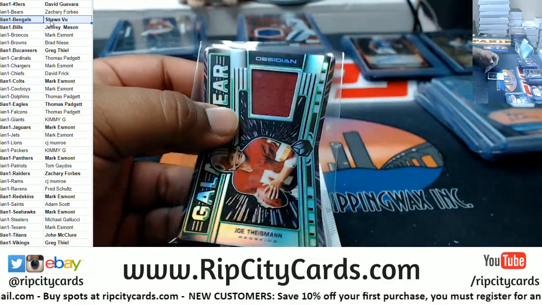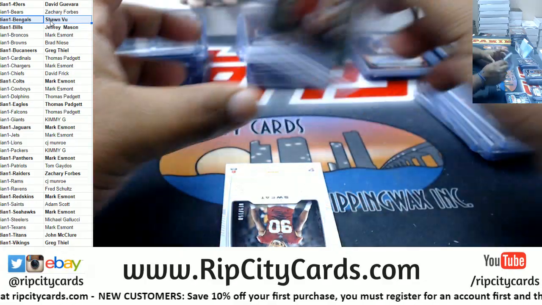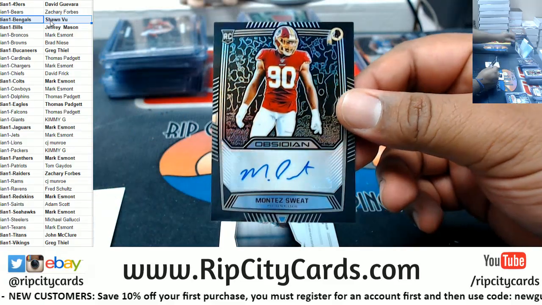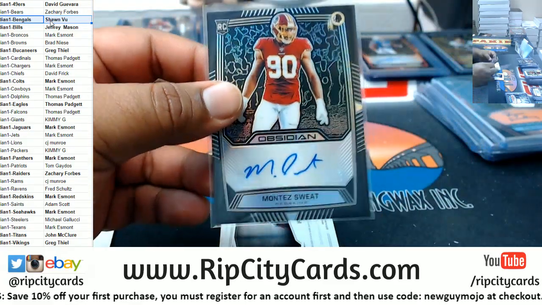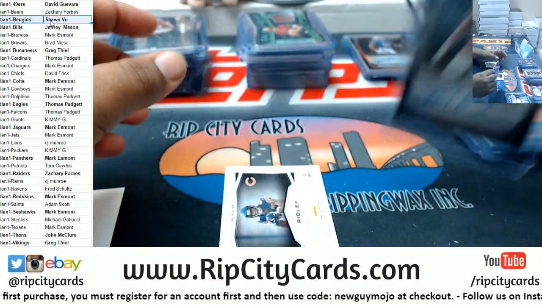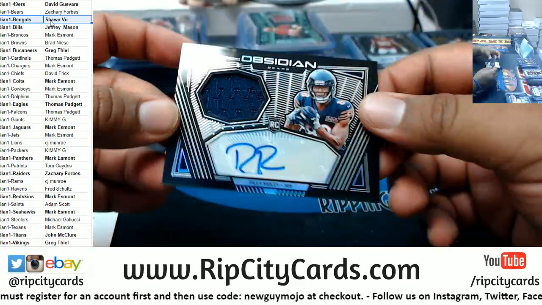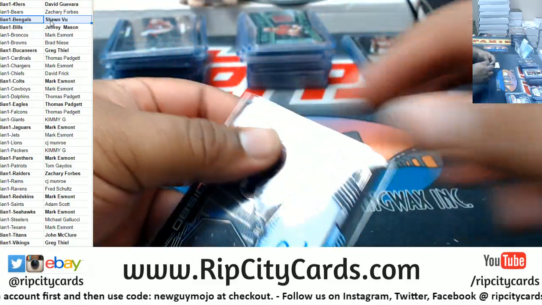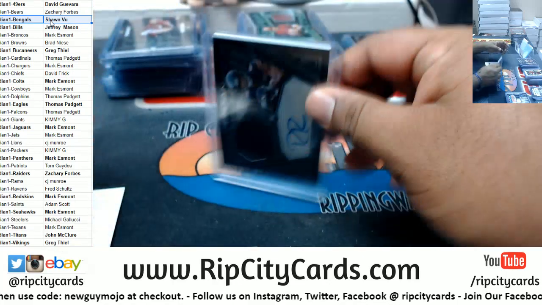Are you serious? A Redskins box here. To 150, Montez Sweat with the Redskins autograph. Redskins case for real, for real. Riley Ridley to 150, Bears rookie patch auto. There you go, Bears getting a hit. There you go, Zach. Zach doing good too.